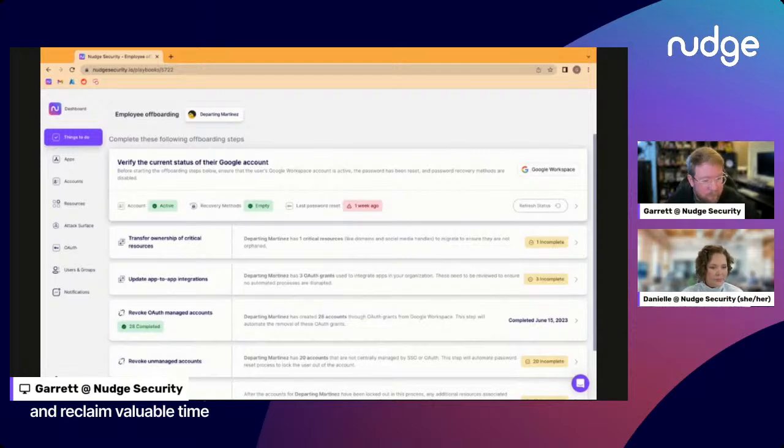Yeah, absolutely. And by the way, before we go on, you threw out a stat a while ago that we're spending over 5 hours per employee on this offboarding, and it seems kind of ridiculous. But when you break it down, that must be an average, because I've spent way more time offboarding an employee, just because, like you said, trying to find all that information in one fell swoop can be difficult. So that's really what this playbook is meant to do: aggregate all this information, all these decisions, into one place so that we can spend the least amount of time possible.